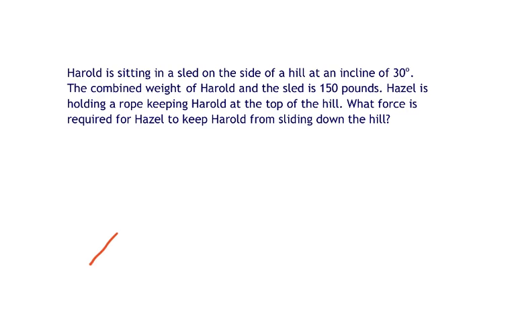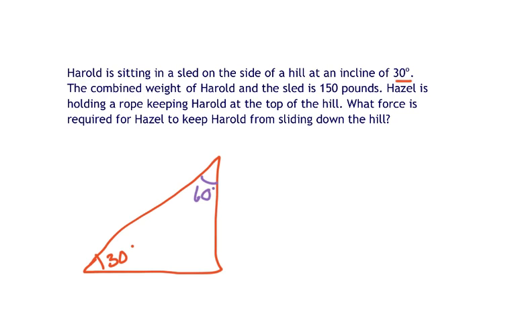Here we go. Let's draw a diagram. So here's our hill that Harold's going to go sledding down. Maybe. Yep, on a sled. The hill itself is at a 30-degree incline, right? That's what they said here. And so up where Harold actually is going to be 60 degrees because I'm making a right triangle. So let's say the hill continues. We've got Hazel up here kind of holding on to the rope where Harold is sitting so that he can go sledding. Yay, sledding. All right, and then there's this rope at the end of the sled. Okay, lots of good stuff. So, the distance is 0.